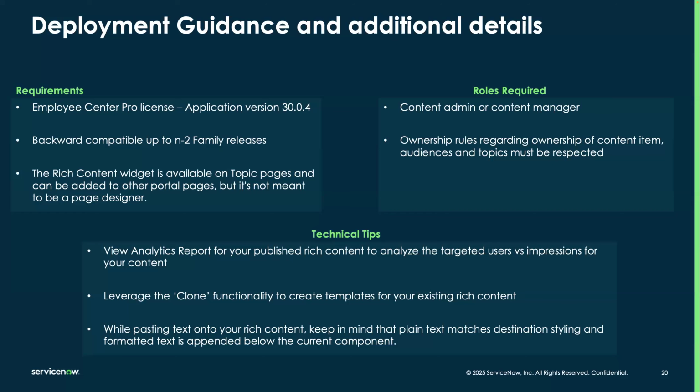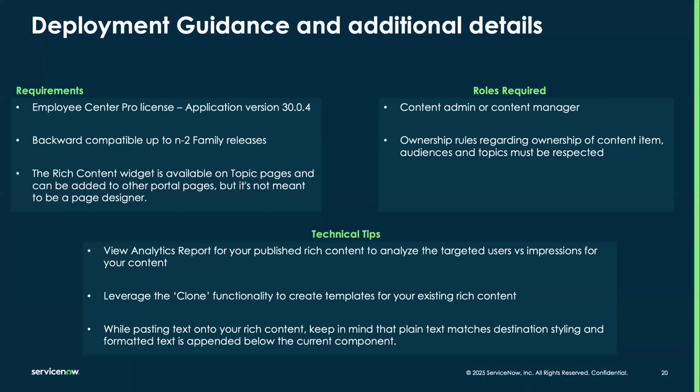Some other technical tips are, you can use the view analytics report that's on the hamburger menu on top right of your published rich content to analyze your targeted users versus what your impressions have been so far for your content. It's great to keep your metrics on point. Just analyze how your content is performing, and based on that feedback, you can go on and enhance that.